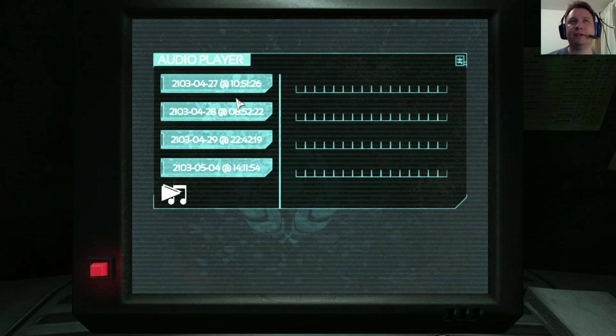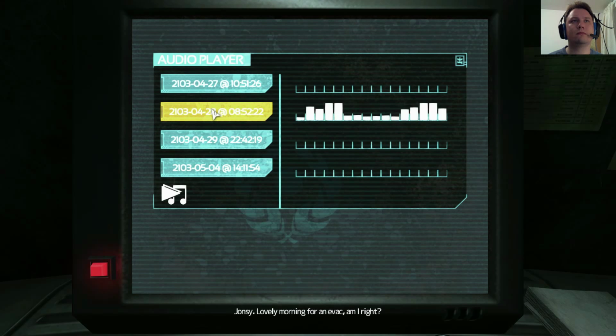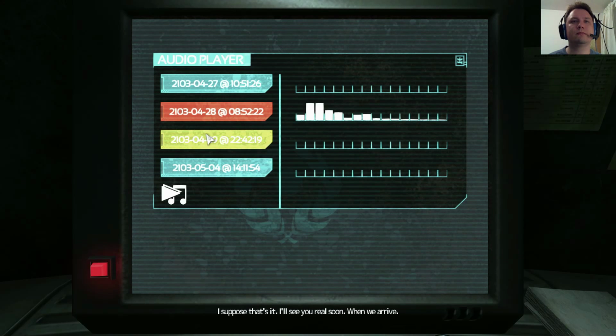Partial data recovery successful. Josie, has Eva come along? We got everything we need to move, but we can't leave the plant without supervision. Adams decided to leave Amy, Asaro and Kalsanka to execute the automatization process. And I bet they're thrilled about it. I just wanted to let you know we're on schedule and I'll talk to you tomorrow. All right, I'll pass on a hold check. Josie, nothing going for Eva, am I right? It will do. I wanted to introduce you to Amy and Carl. They'll be doing the talking as soon as I leave for Theta. Say hello. Hey, Theta. Hello. Hey, guys. I'm Peter Strask, dispatcher at Theta. Just let me know if there's anything I can do to help. I suppose that's it. I'll see you real soon, when we arrive. All right, Johnson. You have a safe trip.